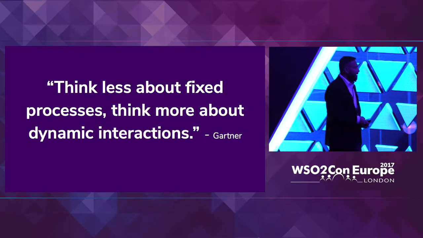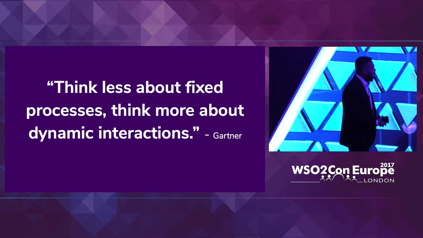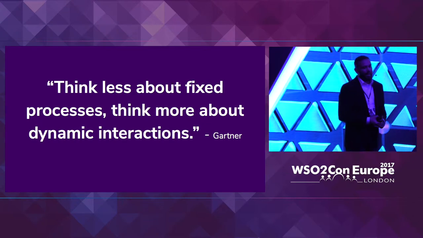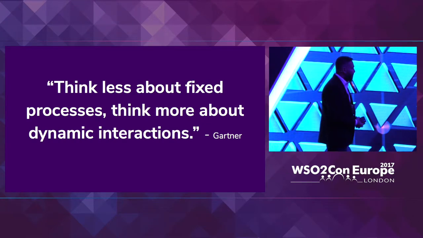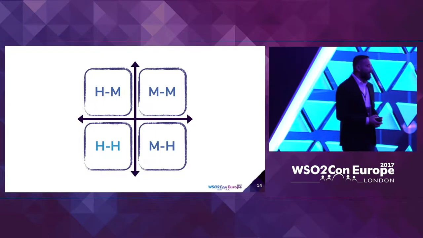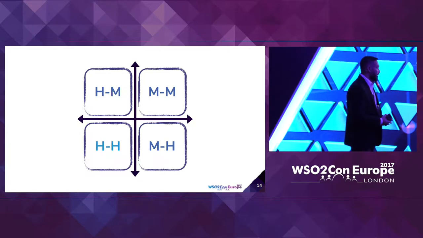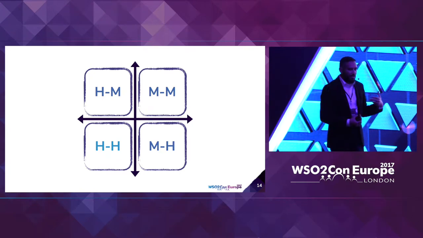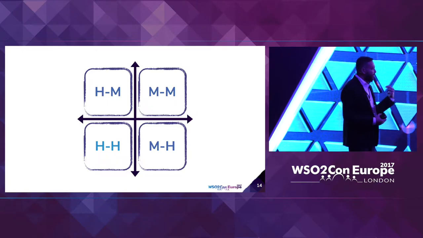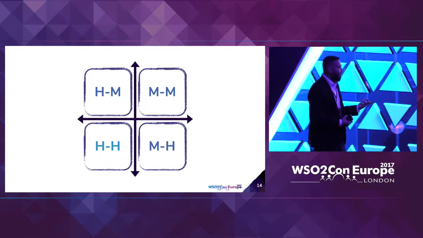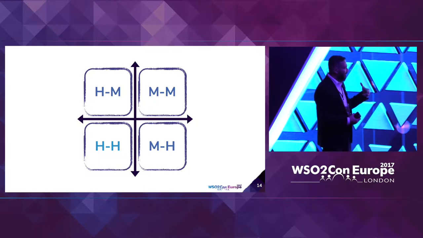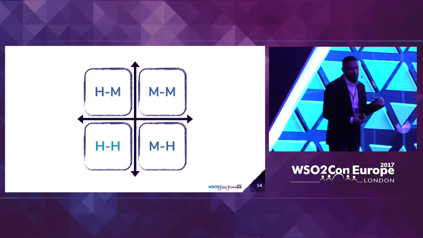Then the next thing is, as architects, we used to think a lot about how we can improve the processing and how we can have a clear data model, a clear data set. But today we need to think more and more about interactions, because all this digital experience is about different kinds of interactions. First is the human to machine interaction that we do a lot with devices, and then the machine to machine interaction happens a lot, as well as the machine to human interaction. But unfortunately, the digital experience has reduced the human-to-human interaction because we don't interact much, but that's how these systems are designed and implemented.